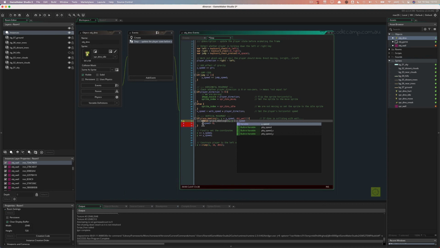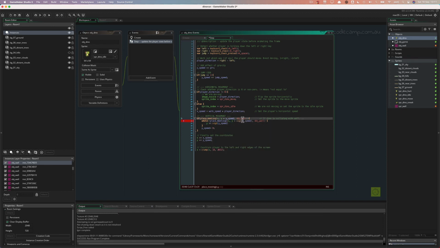Basically the same thing, x plus... or rather x plus, we want to move it just 1 pixel, so we use the sine function, and we move it 1 pixel in whatever direction y is going.